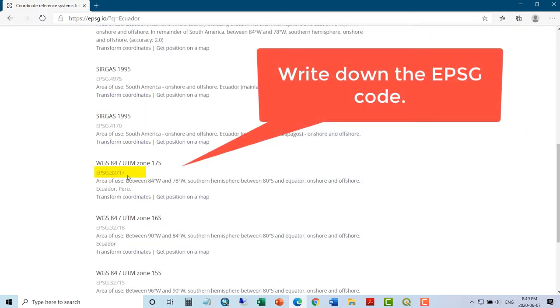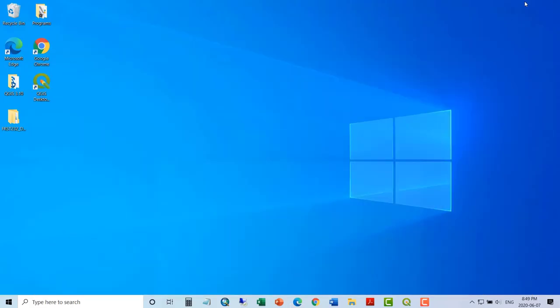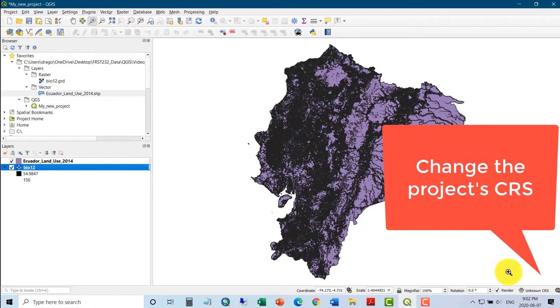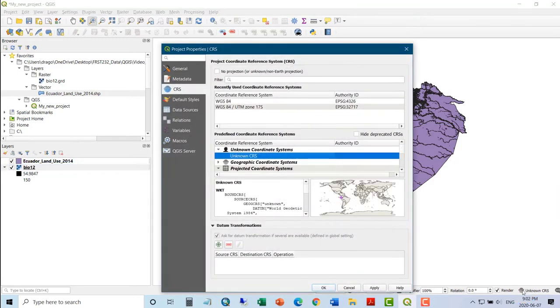That's what we would like to select. So you can see we selected EPSG 32717. Maybe you can write it down somewhere so that we can add it to our map. Let's go back to the project CRS.